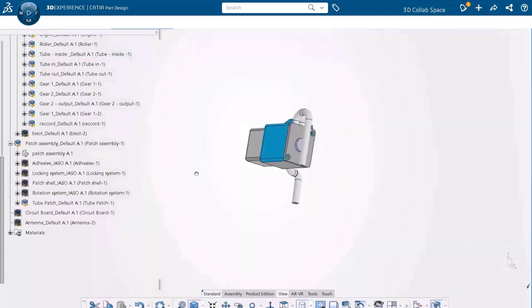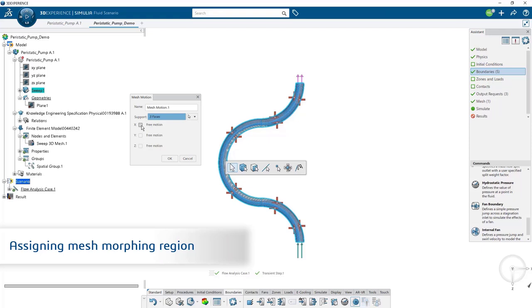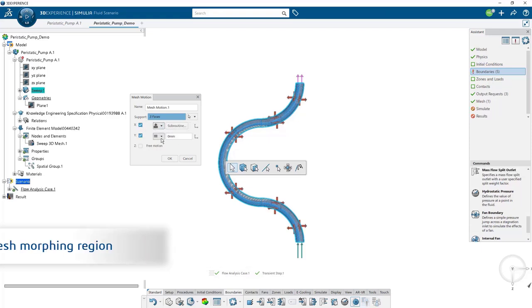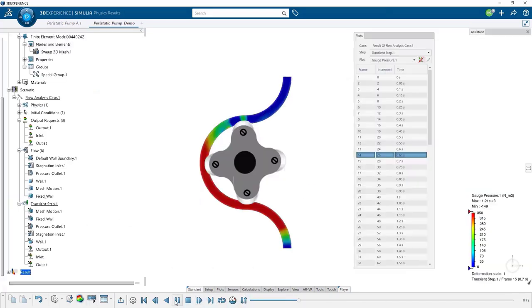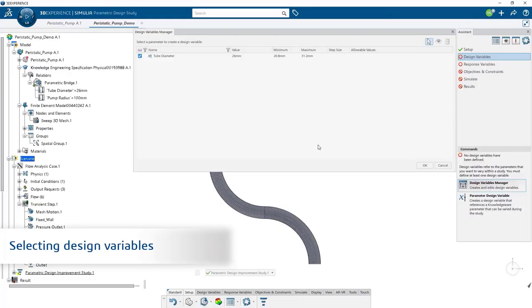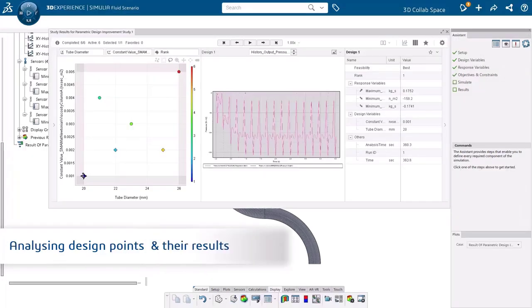The drug is delivered by a peristaltic pump inside the IASO. The fluid dynamics engineer role is leveraged here to do a design exploration of the pump unit. With step-by-step guidance for non-simulation experts and advanced capabilities such as moving mesh, complex fluid structural interaction can be easily simulated without the need of two-way coupling with a structural solver. Parameters like the tube diameter, the tube compression, the number of rollers, and the rotational speed were explored to identify the best configuration for target flow efficiency within design constraints.